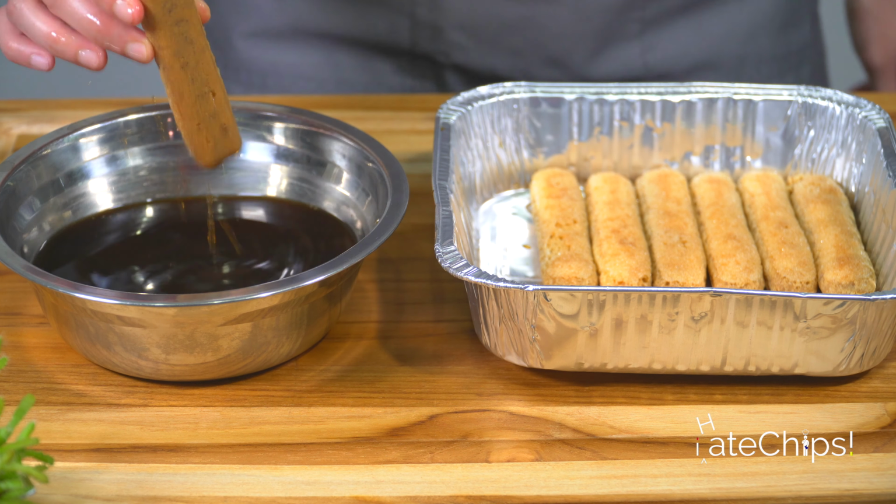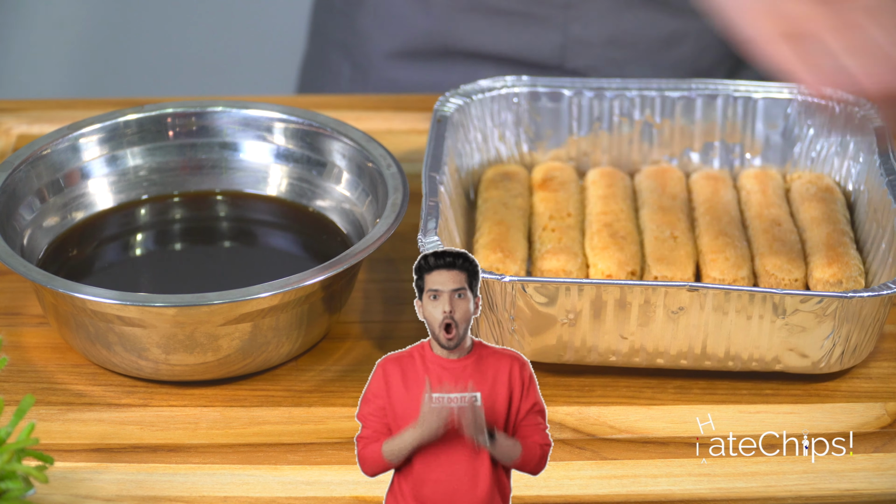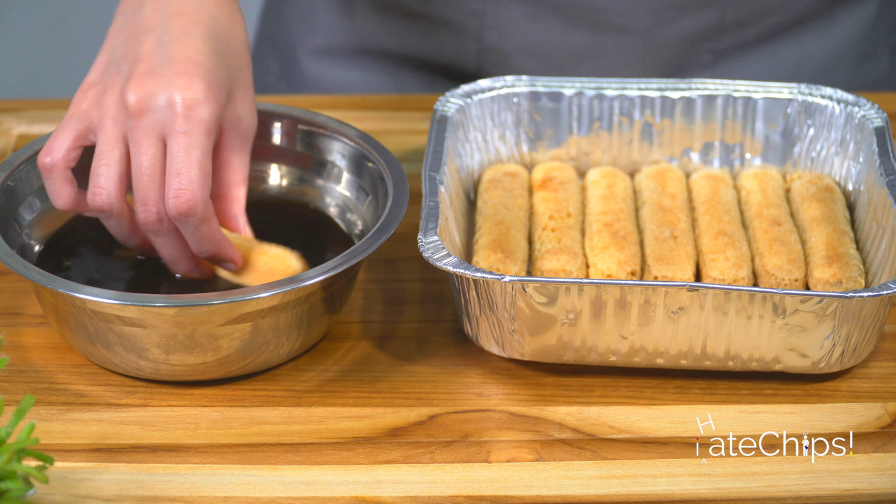Huwag lang yung masyadong matapang ha, baka mamaya pati maling tao ay maipaglaban. Ano ba to? Para naka-shot lang?